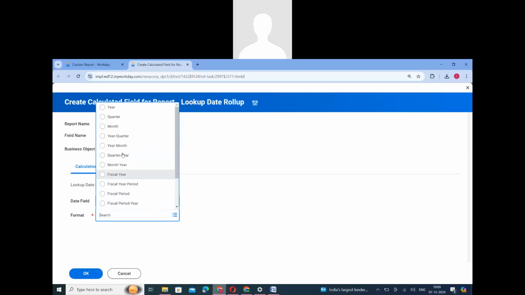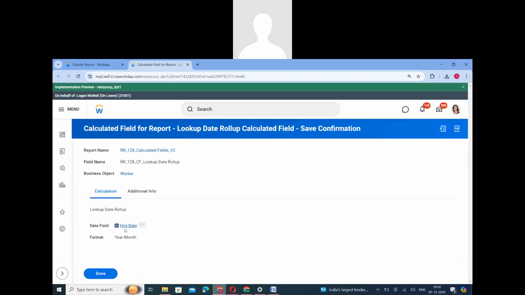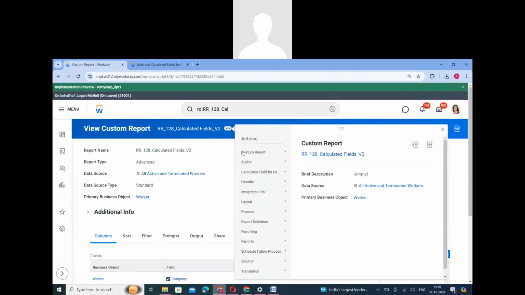You can choose any of the existing options. Yes, you can convert this hire date to the specific format date with the help of a lookup date roll up.